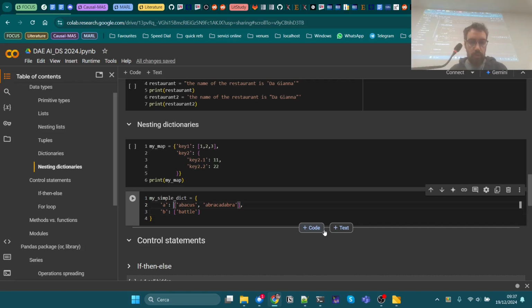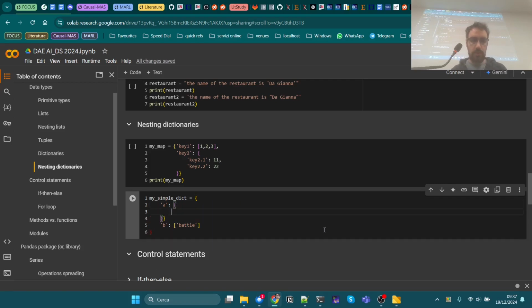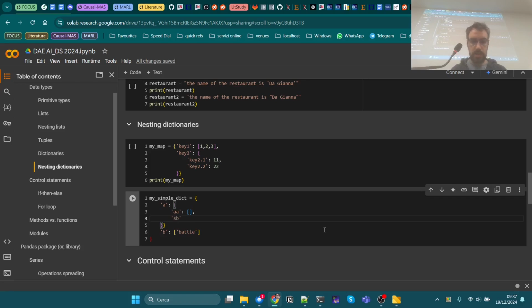So we can probably add another level in our dictionary. What do I mean with another level? I can associate to the key A not a list, but another dictionary. Why would I want to associate another dictionary? Because I could do something like this. All the words that start with AA. All the words that start with AB. And so on and so forth. Obviously, I can iterate the reasoning again. If I wish, I can go to the third level of nesting. AAA, ABA, I don't know.